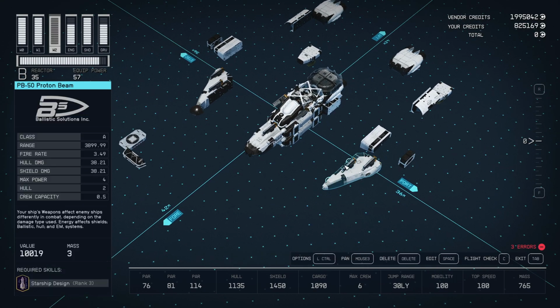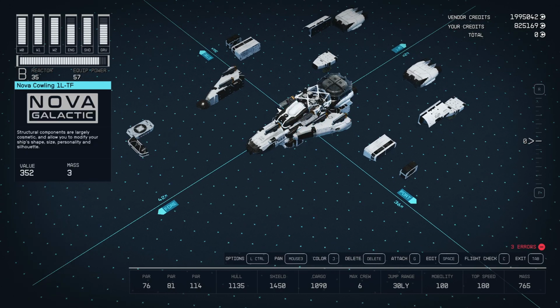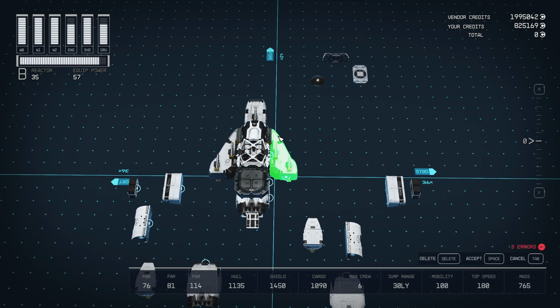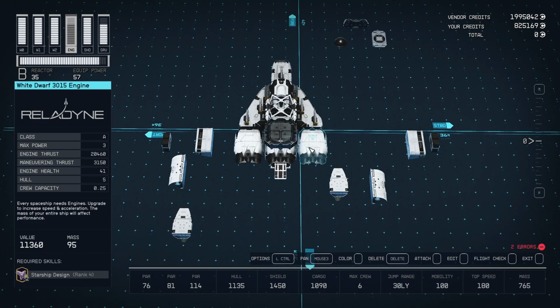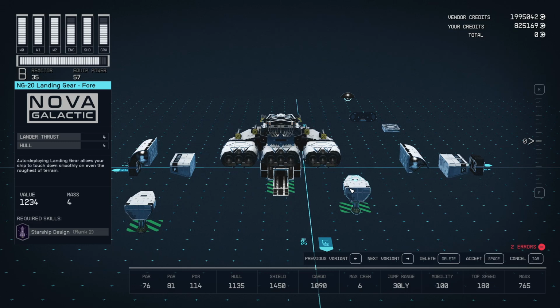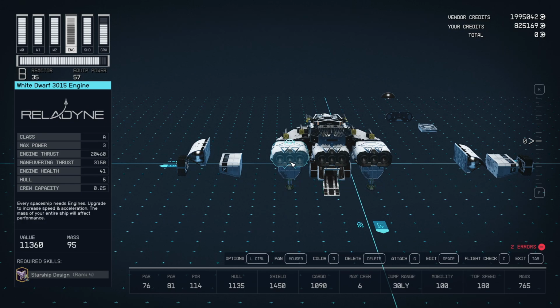Our wings, which we're going to use to attach our side engines, are the Nova Cowling 2L PF and a Nova Cowling 2L SF. Our White Dwarf 3015 engine, the second one, will go here, and our third engine will connect to the other side. Under each engine, we're going to connect a NG20 landing gear, and we're going to use their smallest 4 variant. And the second landing gear will go under this engine.